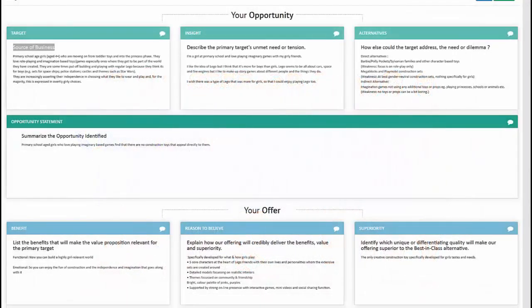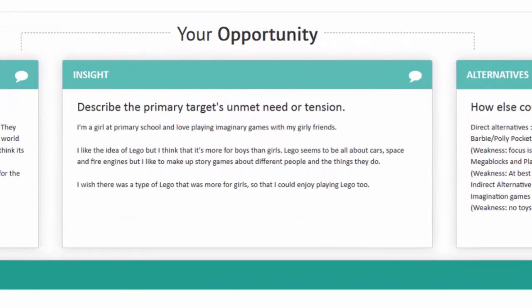The next part of any good value proposition is a definition of what problem we intend to solve, which we're going to call the insight. The insight relates directly to the target. It will be the target's biggest unmet need. Now, they will have many problems and unmet needs, but we are focused on the one that is most significant to them because in solving that tension, the value of our proposition is escalated.